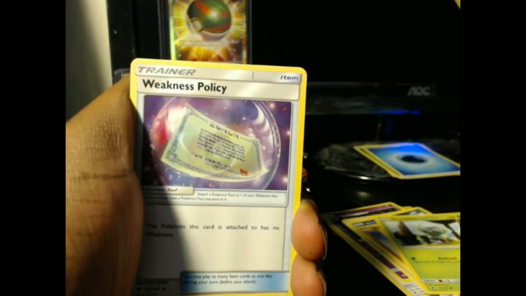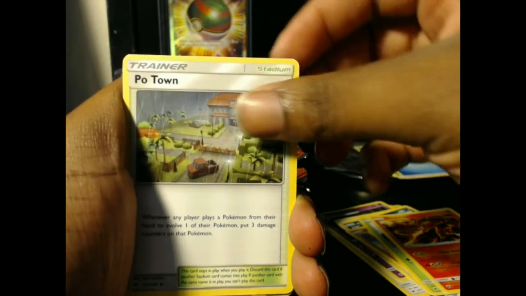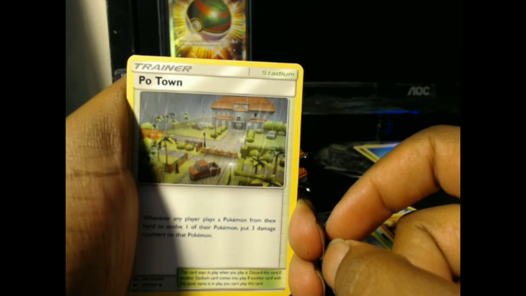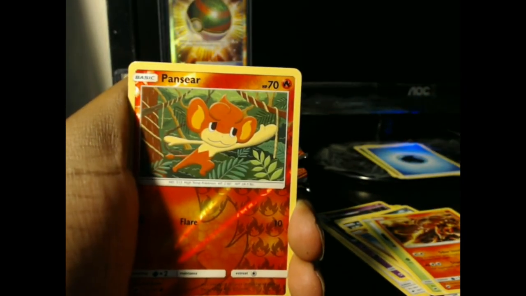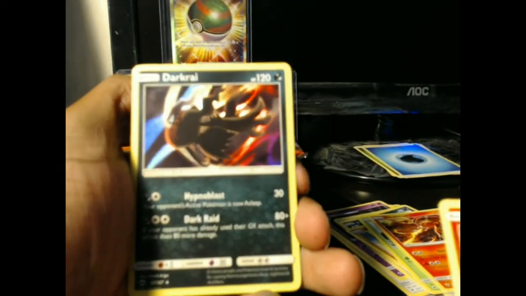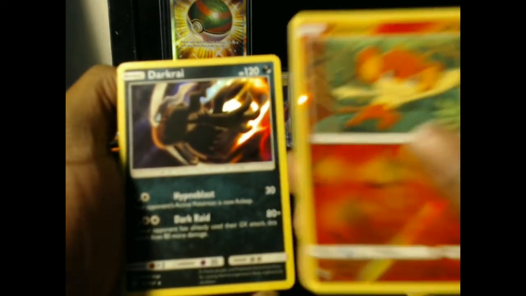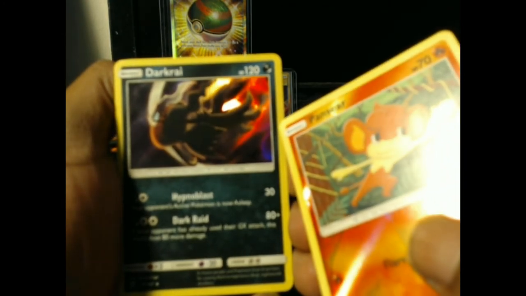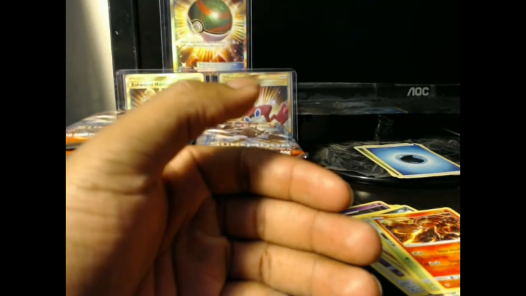Heatmor. Weakness Policy. Po Town. I do think this card will see a lot of play after Worlds this year. A reverse Pansear. It's kind of nice. And a reverse Darkrai. Not a reverse Darkrai, a holo Darkrai. I actually have two of these already. I pulled two of them in the pre-release. So, just make this three.